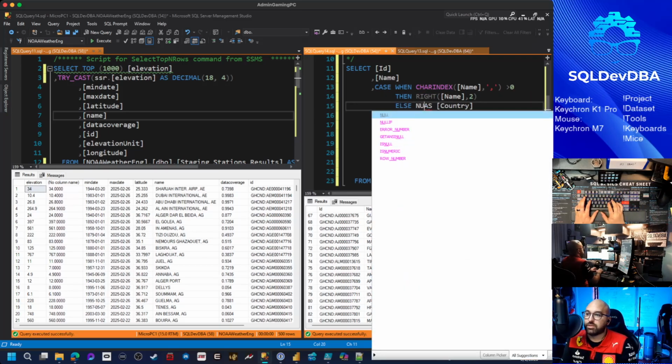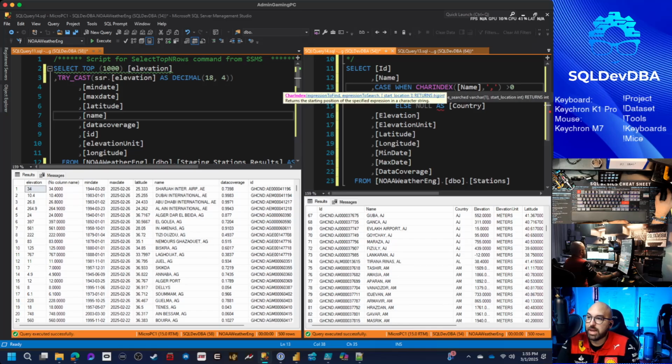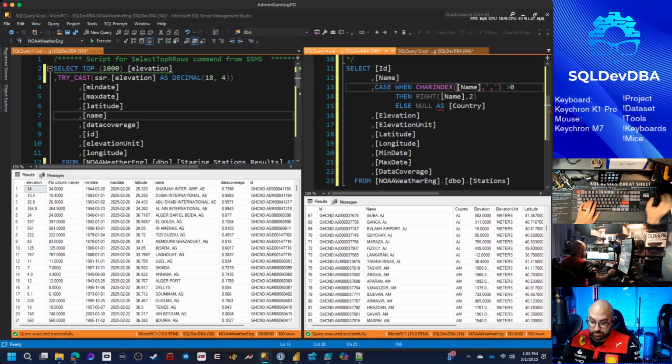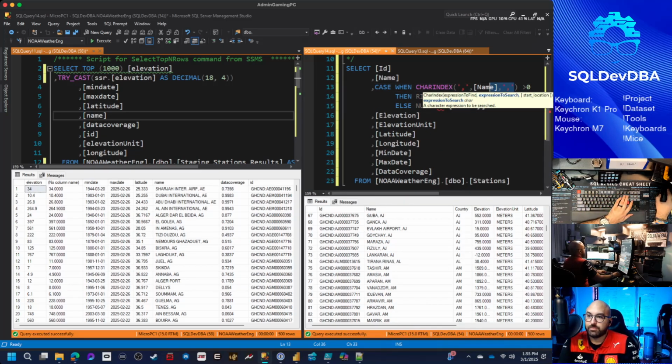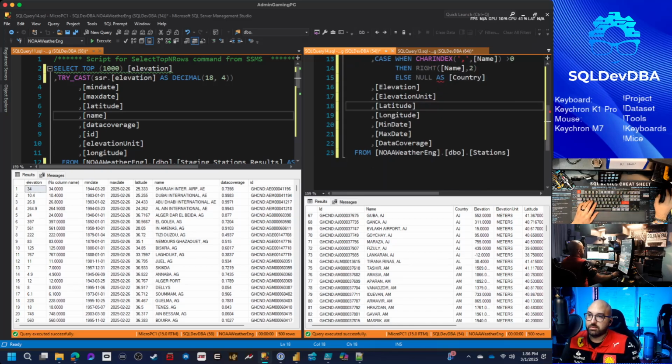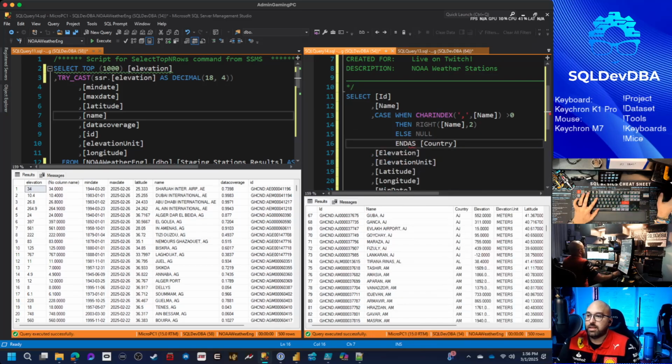Else, just say null as country. And I think char index might be backwards. Let's see, expression to find is first and expression to search is second. So I'll put the comma here. Why is it giving me an error now? Char index of this is greater than 0, then the right, else null, end. I forgot the end. End as country.